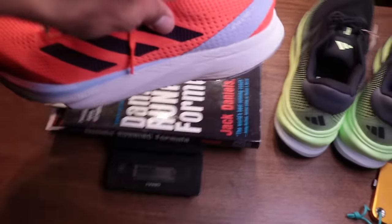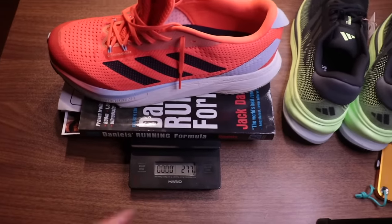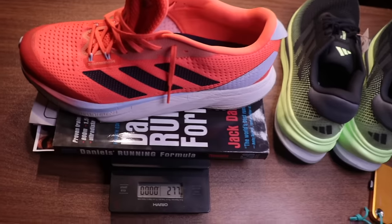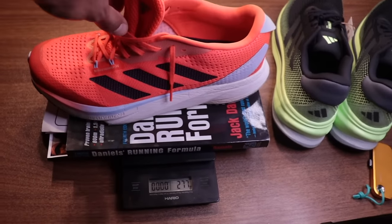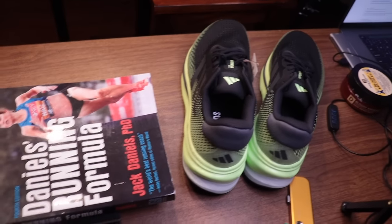If we compare that to Adidas's other daily trainer, the Adizero SL, this guy's coming in at 277 grams for the left shoe here. And that is 9.7 ounces. So a full ounce lighter in the Adizero SL versus the Adidas Supernova Rise.